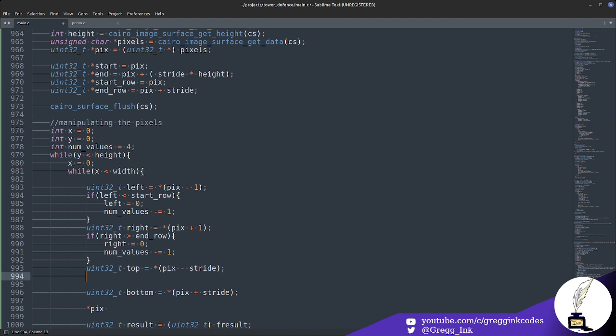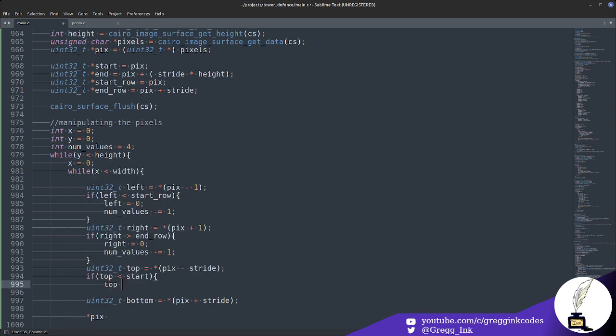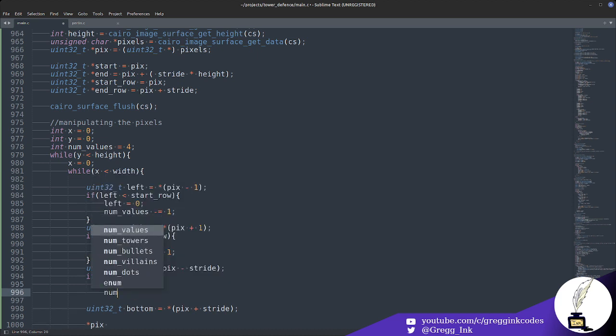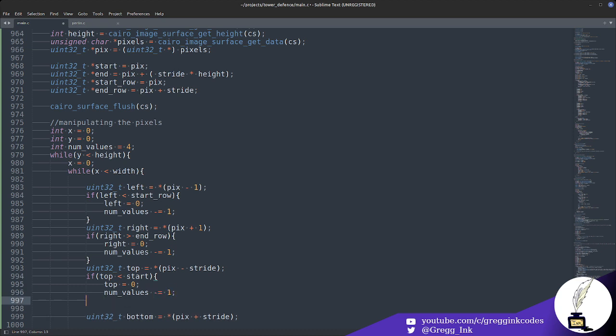And then the top, if top is smaller than start, so that's going to be for the first row, up equals 0, minus equal 1. And then the bottom.